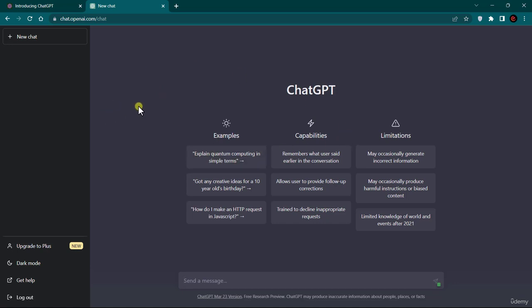Now, we'll also go through a variety of tasks which you can do using ChatGPT. And just trust me, it is very large. There is a lot of variety which you can do. So, first of all, we'll begin with a simple factual question which you want to ask ChatGPT.